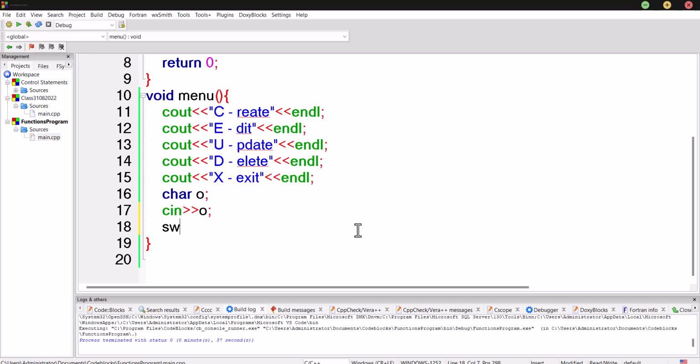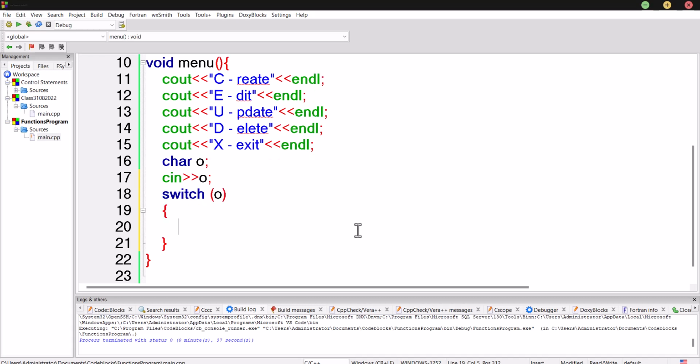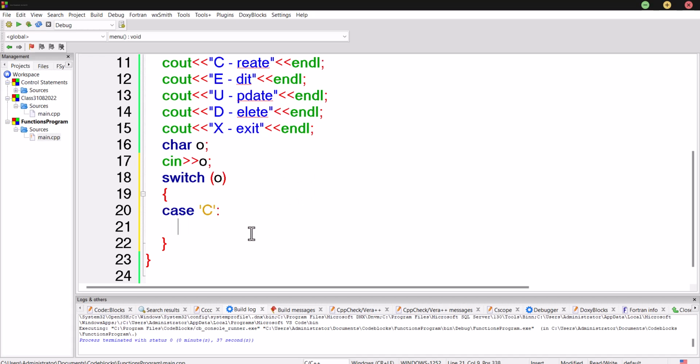So we've got a switch case statement whereby we put switch, put the variable we want to switch, and then within that switch, we can have a case statement which gives us whatever value we want to work with. So we said the first value is our C, and then our C should give us a create.